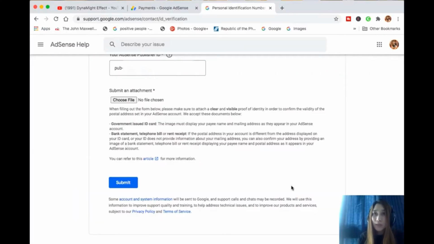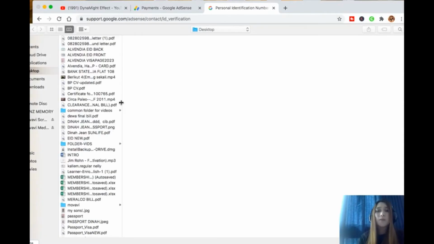We can also use postal ID, driver's license, or PRC, as long as there is the name and our address on it, or voter's ID, okay? Or if you don't have any government-issued ID, then we can use a bank statement that shows your name and the address, or telephone bill, rent receipt, or utility bills. Those are just the reminders on how to choose which one to upload.